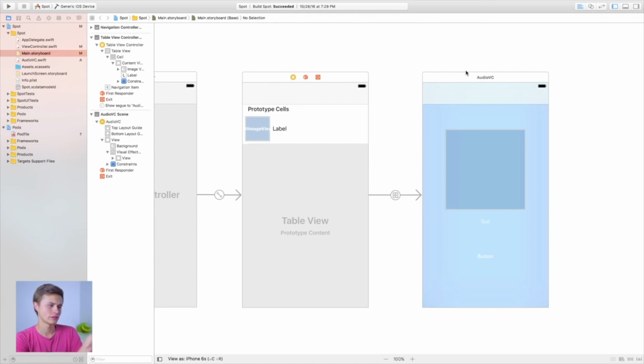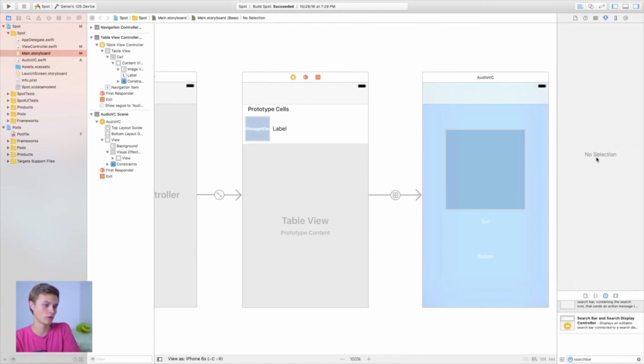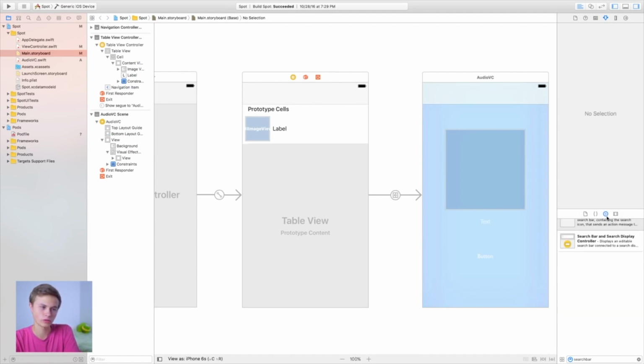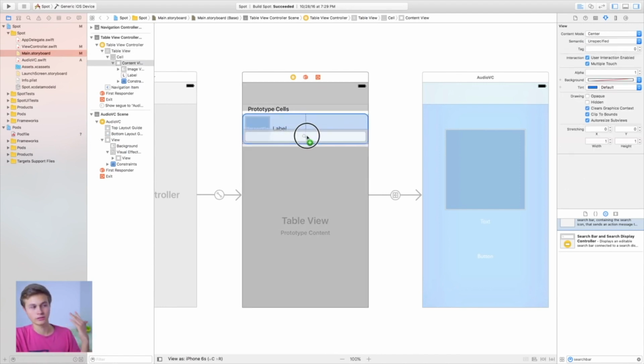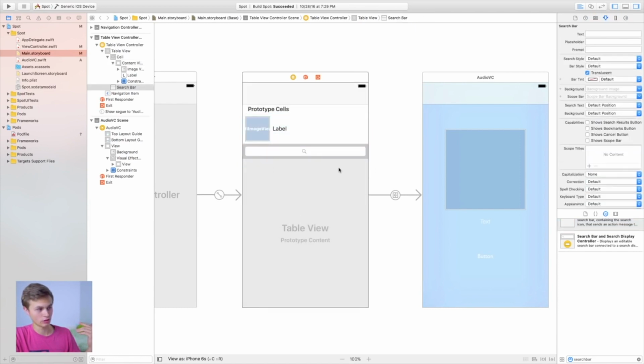So the first thing I want to do is inside of our Main.storyboard, we need to add a search bar. So let's open up our right side, then go down to our UI elements, and click and drag the search bar right onto that. Now I'm going to be adding it just down here, but we're going to move it up in just a second. You just want to make sure that they have those two dots on the sides, as you can see right there, and they line up. So it's adding it to the table view rather than inside of that cell, as you would see if you did that. You want to make sure that you're adding it to that table view rather than the cell.